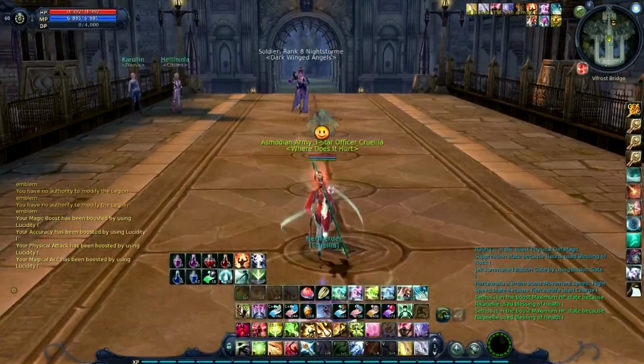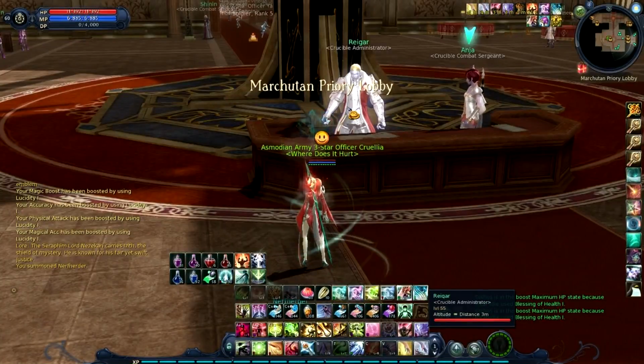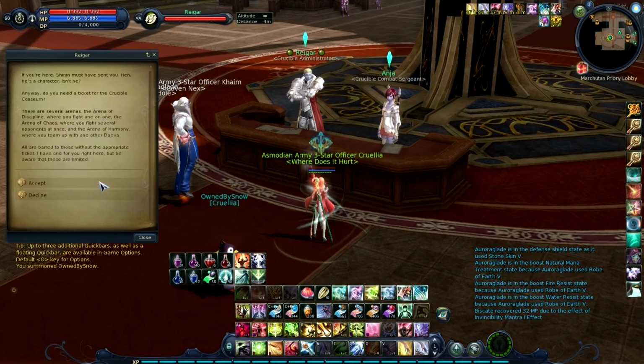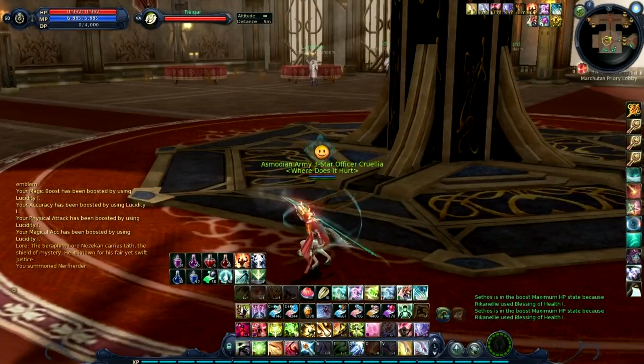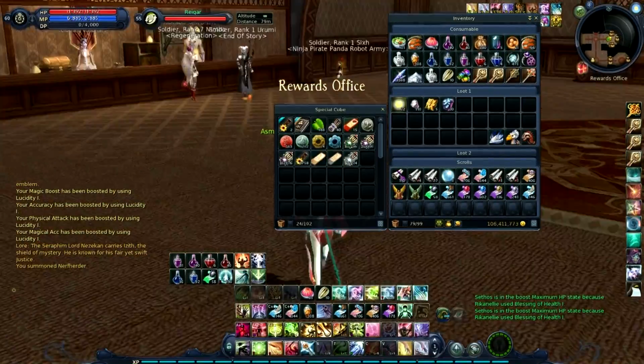Next up, we're heading to the Marchutan Priory. Another convenient thing is that you don't have to do the annoying prerequisite quest where you talk to this guy once and then he gives you another quest where you get the tickets. Now you can just get it all at once, right here, recent tickets.